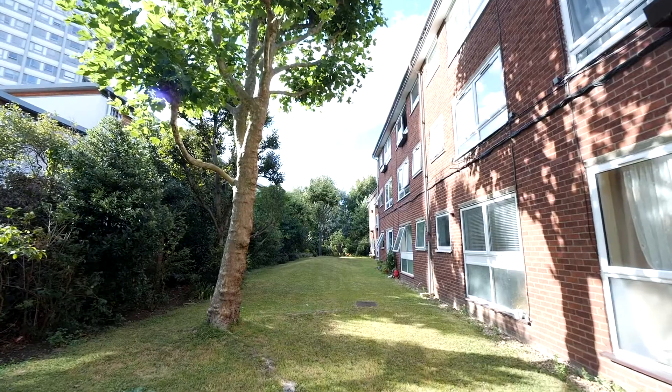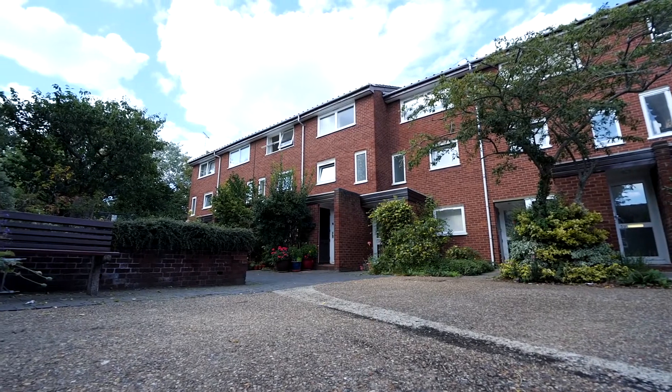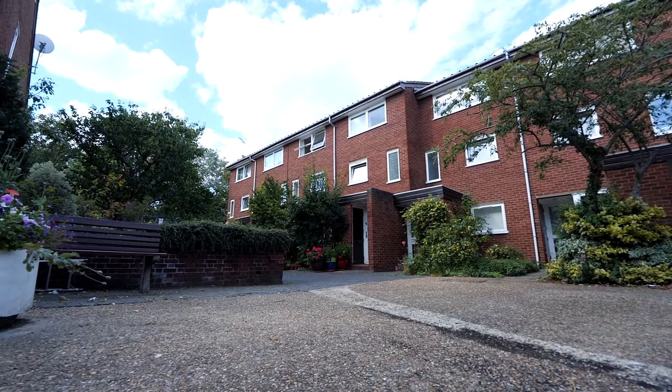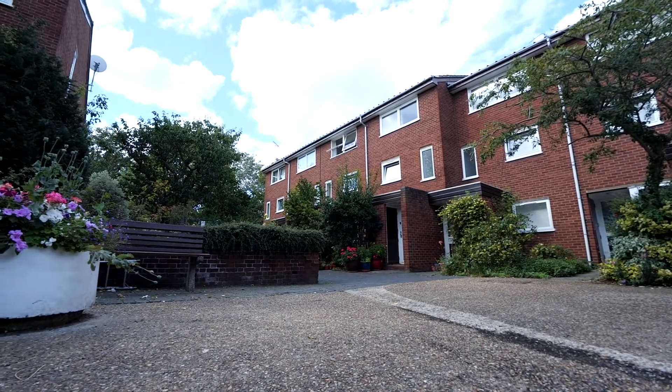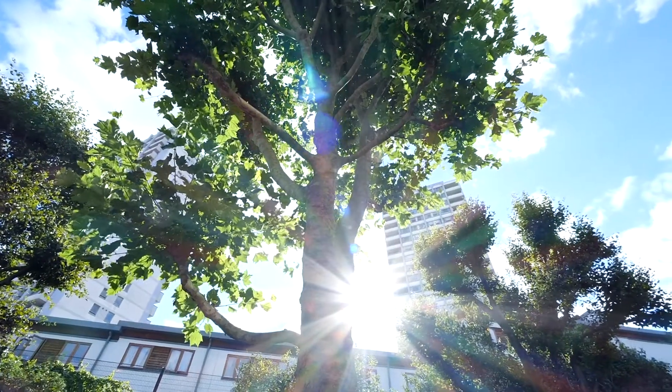There are a number of really appealing features for me that make Regent Square a pleasant place to live as well as a sound investment. First of all there are the well-planted peaceful communal gardens. There are a number of benches where residents really can enjoy some peace and quiet. These gardens feature lawns, pathways and some mature trees and plant beds with flowering plants and shrubs that are clearly well looked after.